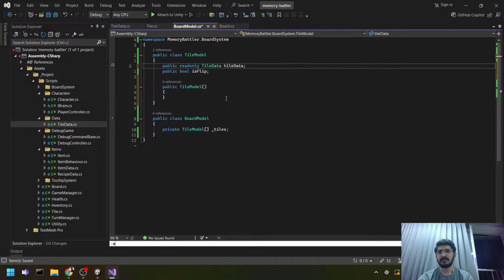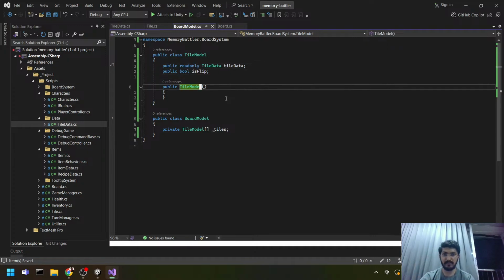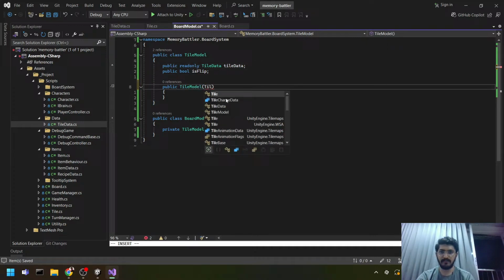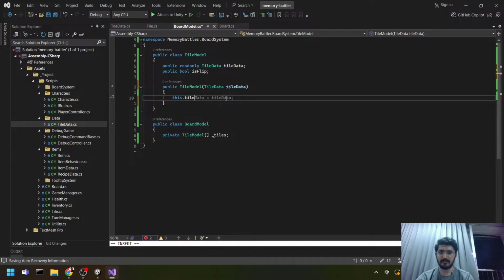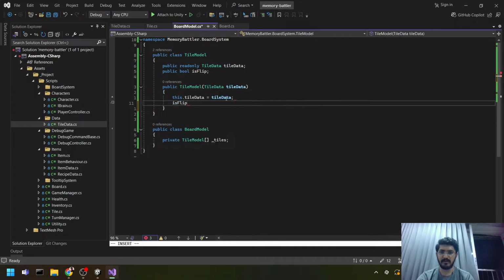We can also make this read only. Yeah, I think read only is good enough. So we'll take tile data like this, and is flip would be false.